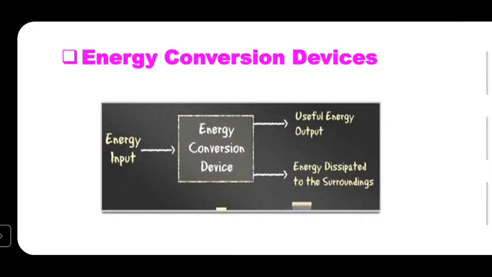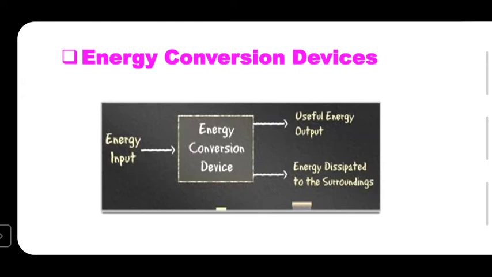In a boiler, the coal we feed, or in case of biomass, maybe another fuel, maybe high speed diesel boilers, this fuel is supplied in a furnace where combustion of fuel takes place, meaning the burning of fuel. The chemical energy is converted into heat energy. The input energy is chemical energy. Now this chemical energy is converted into heat energy, and this heat energy is utilized to convert water into steam.